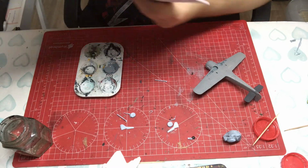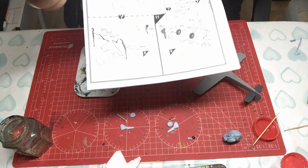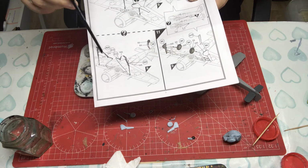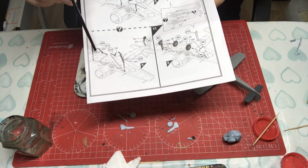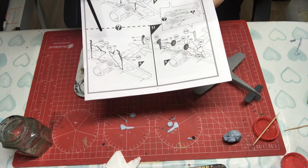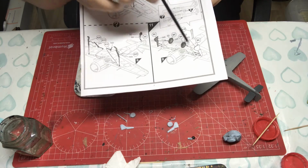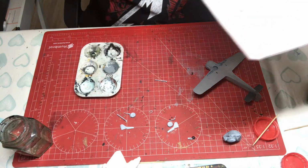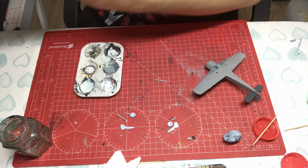So now we have all of our parts cleaned up. One of my tips would be to keep all the parts for the left part of the aeroplane together and all the parts for the right part of the aeroplane, including those, together in two separate piles so you know what goes where and you don't mix them up.